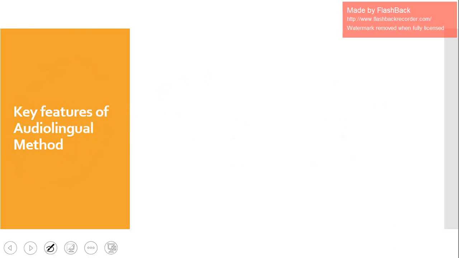Next we have key features of the Audiolingual method, like we discussed in previous lectures about the key features of every method. The first one is that the medium of instruction will be the target language. The basic similarity between the direct method and the Audiolingual method is that the target language will be used in the classroom. There would be no use of the native language in the direct method, but in the Audiolingual method you can use it, though mostly the target language is used as the mode of instruction or reference.